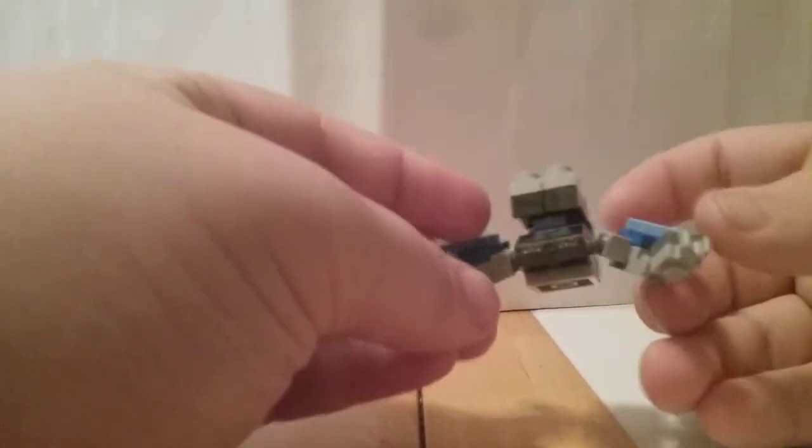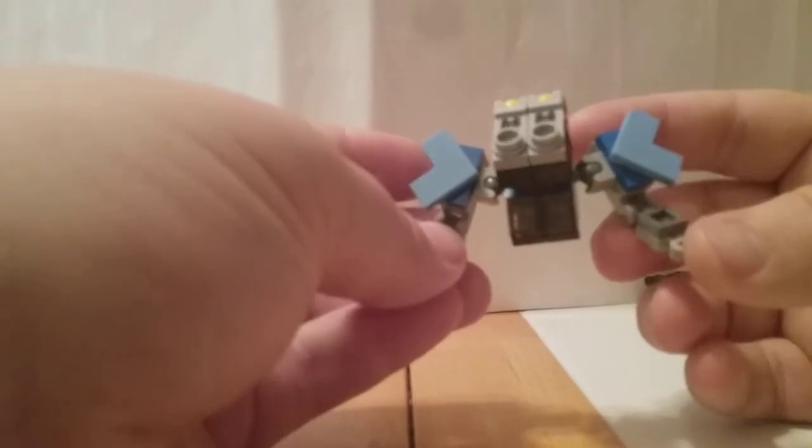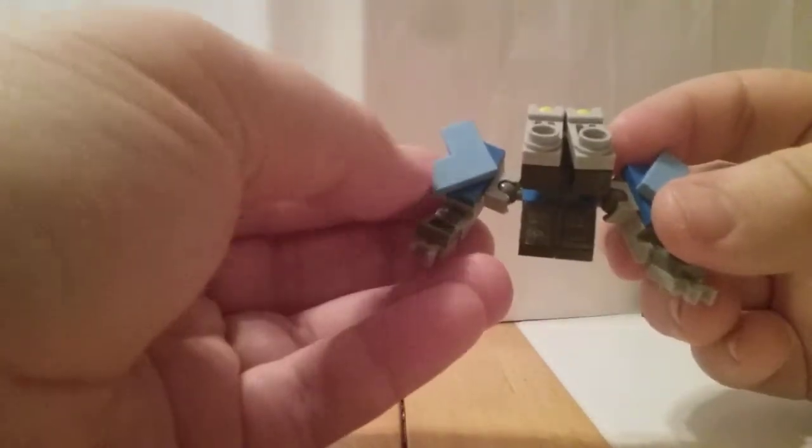Jay's Lightning Jet. I think this was the last one I made. I believe Cole was the first. If not, it was Kai's. But, yeah, here's the Lightning Jet. Transform it. I'm going to fold his feet. Well, wait, I forgot. I got to go into detail. Windshield's right here. It's kind of dark, so you can't really see it. He's got the lightning prongs on there. He's got the light gray on the back. Got some vent detailing for rocket boosters. Bottom's pretty hollow. Yeah, alright, let's go ahead and transform him now.